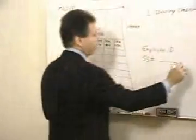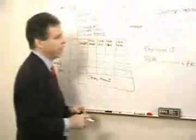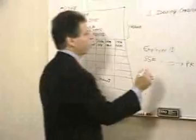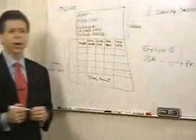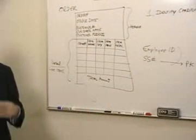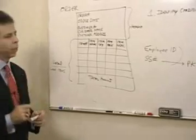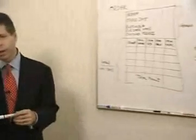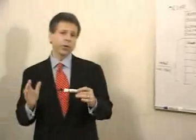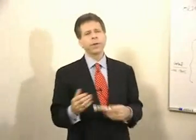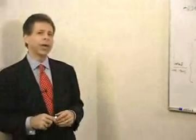The next piece about the primary key is that the others become—for example, if the social security number became the primary key, notated by PK, the employee number would become what is called an alternate key or a secondary key. However, it's important to note that alternate keys and secondary keys are never used in the logical model.